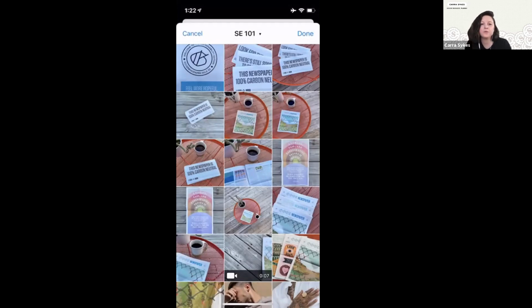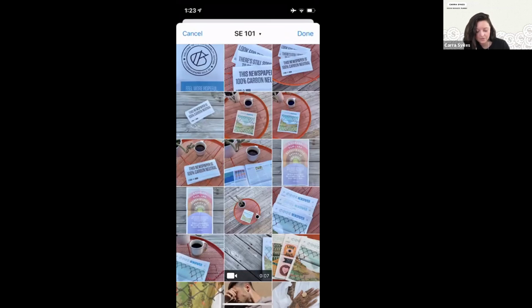So if you don't have a fancy camera, or you haven't hired someone to take your photos, you can take them on your phone. And there's tons of editing programs you can use to edit your photos to make them feel a little more in your brand kind of way. Now, I haven't edited photos in a long time, so these aren't as exciting as I wanted them to be, but for the purpose of this, I think it will help.